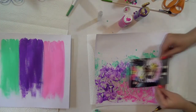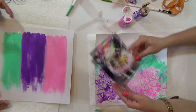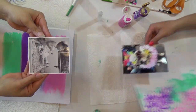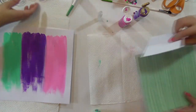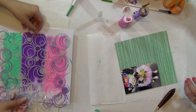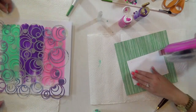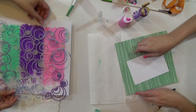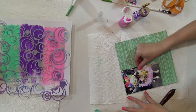Bam! Boom! Now I'm scrapping a cute picture of my sister's dog for Easter. I just thought the colors went really well, so that's gonna be really cute. And I'm scrapping my little niece who turned 2. She's so cute. Can't believe she's already 2. Time flies. Sound like a true mother. Indeed. Let's mat this one. Which way do I want to go? Where are we at? We are at 8 minutes. Okay. Alrighty. Let's get through this.